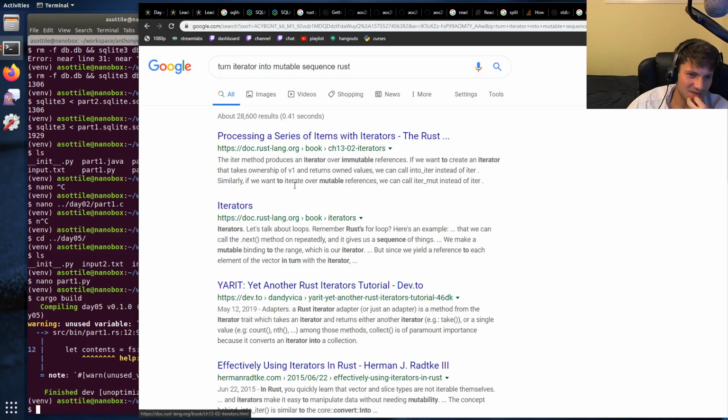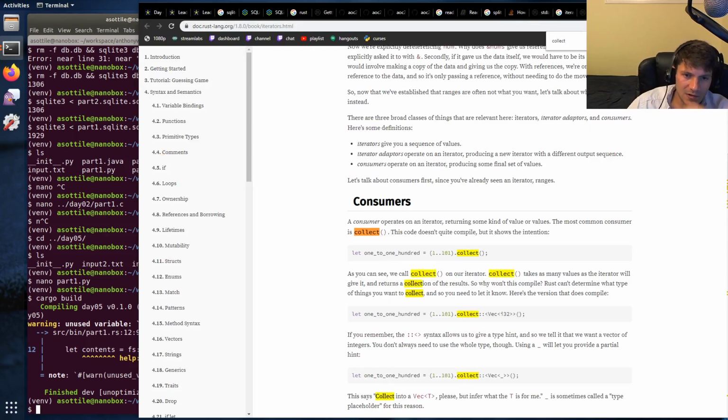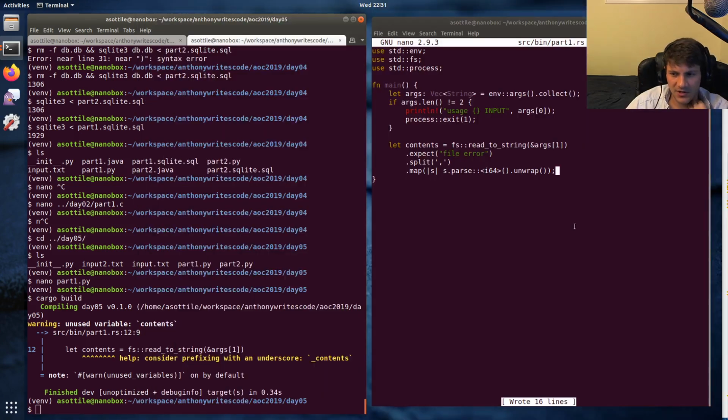What is the mutable sequence called in Rust? Collect. Code doesn't quite compile, but it shows the intention. Turns a collection. Okay, so I think I want collect. That'd be .collect, but who needs that when you can just iterate?